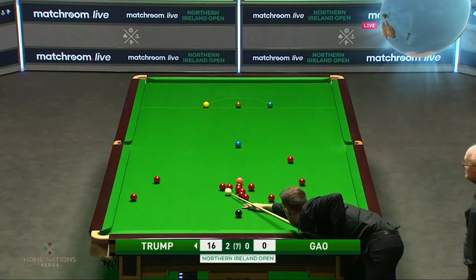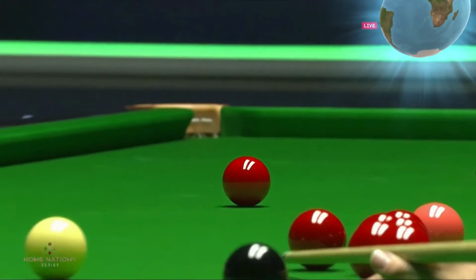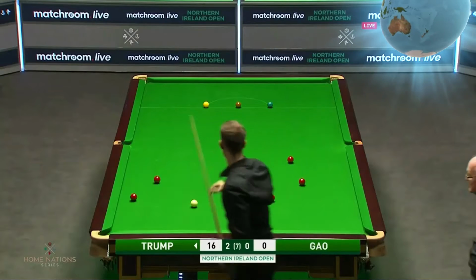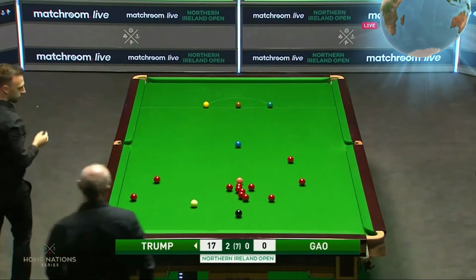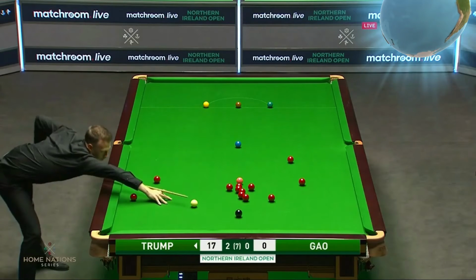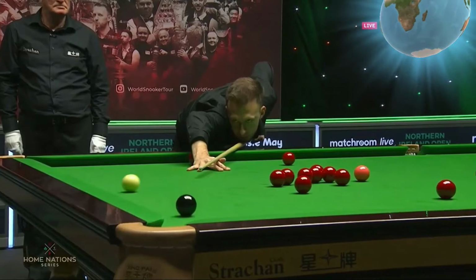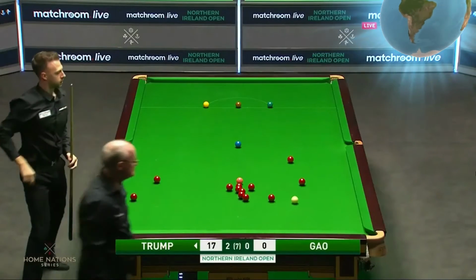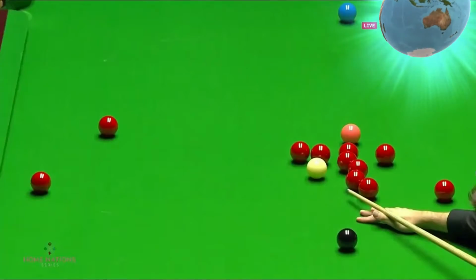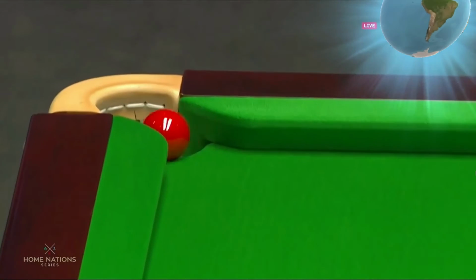There he's on this red up into the yellow pocket. Well, that'd be handy. This is pretty adjacent. What a recovery shot that was. This really was a terrific shot, just to see enough of the red to pot it, I felt.